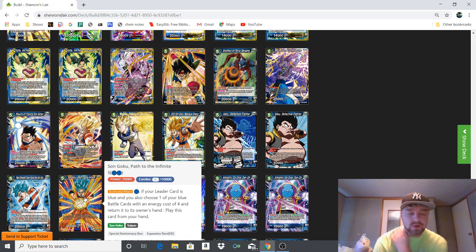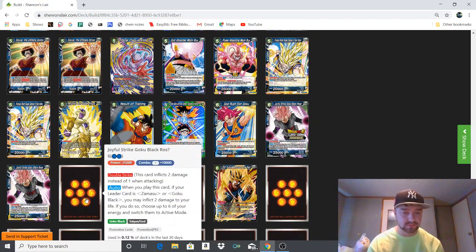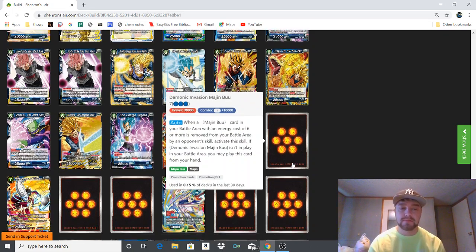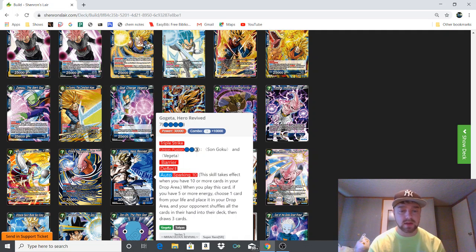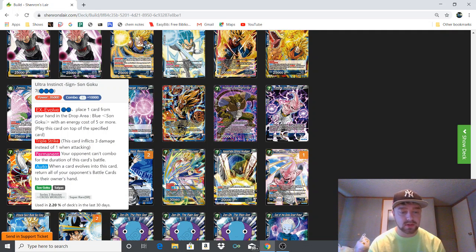So this is where I was talking about if your leader card is blue. So may go with this option. The only issue is getting a 4-cost and returning it to your hand. So we're gonna try that with Ultra Instinct. There's a lot of options you can go with, and that's one reason that I struggle when it comes to building this deck. Because you got Hero Revived here. We have Ultra Instinct here.